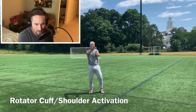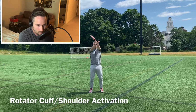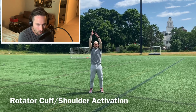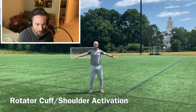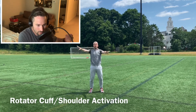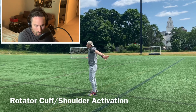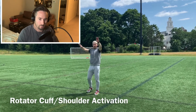I like to externally rotate and bring my pecs together, bring my chest together. Notice that the arms are going one over the other, and I'm switching with every rep. Now I'll internally rotate. Remember, we were similarly doing an internal-external rotation at the beginning. Now we are going to internally rotate and perform the same action.